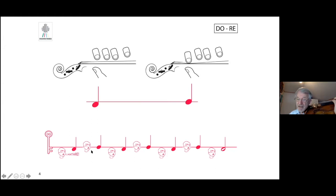I do say that this is a very dangerous help for the children, to put any visual help on the fingerboard. Please, dear colleagues, if you do this, it is not a criticism. I understand if you have 20 children, then you put it there. But please consider, if you have this, the children will look at the intonation and not listen to the intonation. And the intonation is not a visual thing, it is an auditive. You have to connect the intonation with the ear and not with the eyes. So that is really very dangerous, actually. And this is more dangerous if you use it through the whole fingerboard.